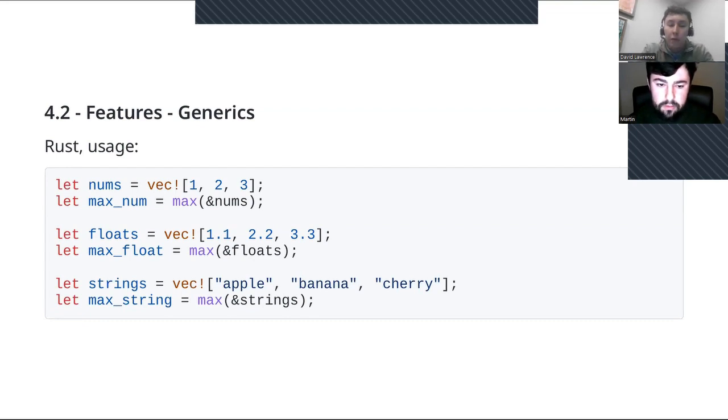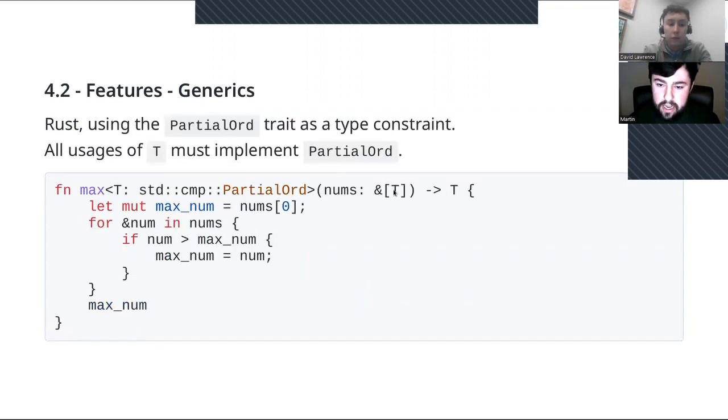And now Mohammed is wondering, do we need to specify the type of max function before calling it? No. No, actually we don't. Well, maybe some languages would, but these languages don't. So for example, here we see the max example in Rust. What it will do is it realizes that the type of nums in this example is a vector of integer, right? So it realizes, oh, you gave me a vector of int 32, for example. And what it will understand is that if the type of nums is a reference to a vector of type T, then T, in that case, must be int 32.